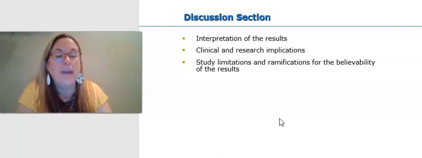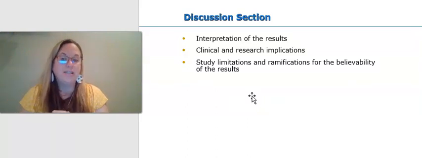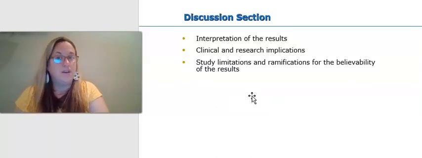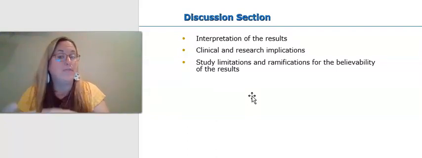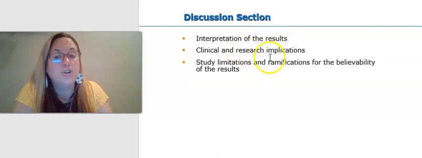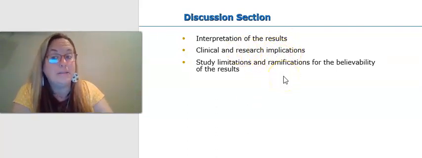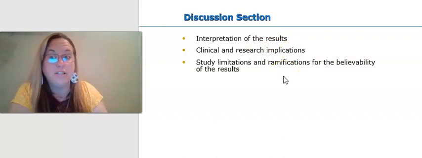That's a clinical implication. A research implication is going to be what gaps are still there. So there's still unanswered questions. A research implication is going to say, based on the results of this study, there are still unanswered questions. Future studies need to focus on A, B, C. We need to make sure we have larger, more diverse sample sizes. We should incorporate multiple sites to have a more diverse sample. So they're going to give researchers pointers for future studies based on the findings of our study. This is what future studies need to do.